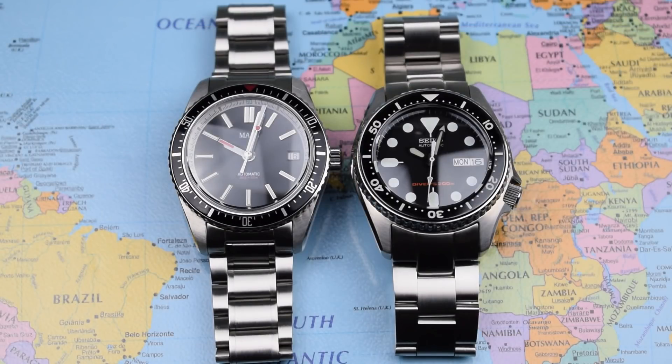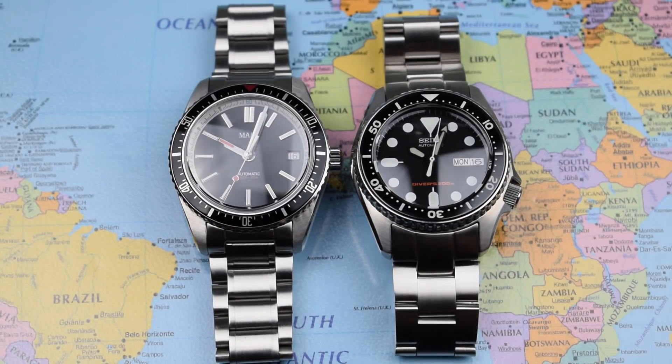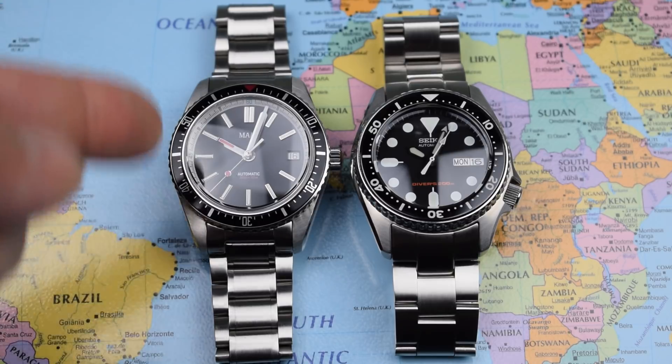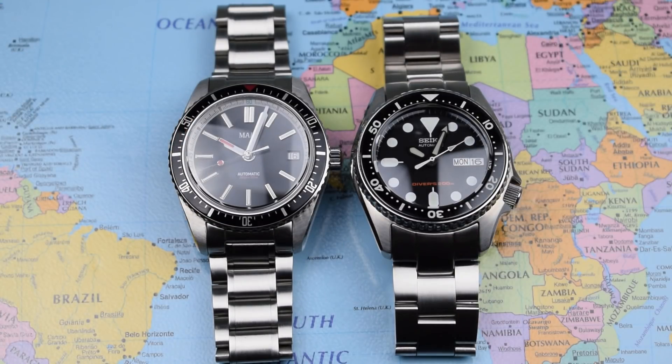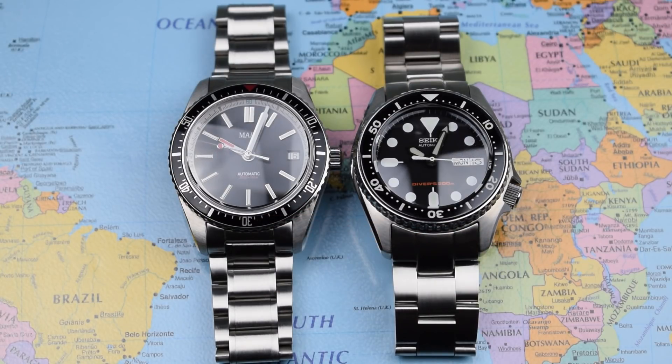Seconds out, round one — watch boxing between the Main and my modified Seiko SKX 013. Certainly not heavyweights today at 38mm diameter; I'm putting them somewhere towards middleweight, perhaps not bantamweight — we'll reserve that for the little 34mm. As valid as the boxing analogy is, there's also a valid motoring analogy: this is very much like comparing a Golf GTI to a fully hotted-up base model Honda Civic. You can either buy the one off the shelf with the big motor, or buy the base model and mod it yourself, spending heaps of time and money but probably never quite getting it up to the standard of the off-the-shelf one.